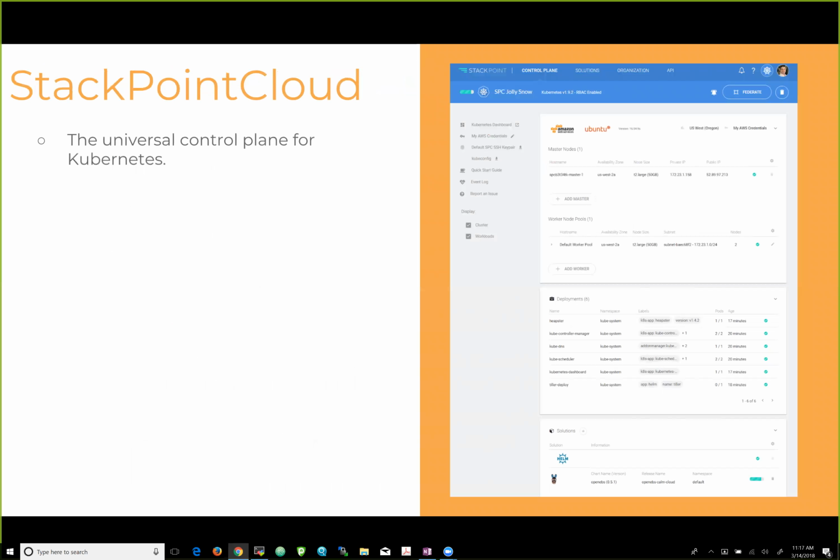That's what I had in terms of project updates. If there are any quick questions, I can take them, or we'll hand it off to Murat and Matt for running through the cool demo with StackPointCloud.